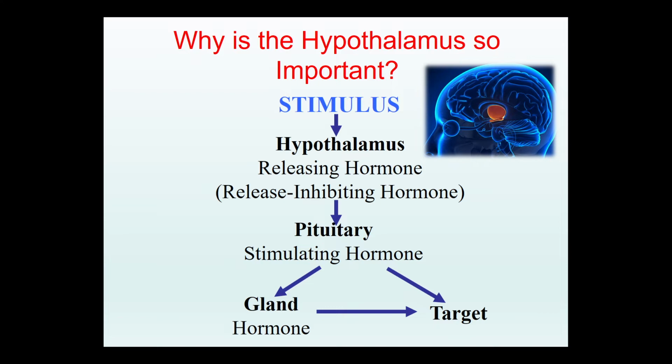This title is justified in the sense that the anterior and posterior pituitary secrete a battery of hormones that collectively influence all cells and affect virtually all physiological processes. But the pituitary gland may be a king, while the power behind the throne is clearly the hypothalamus. That's why it's so important, because hypothalamic hormones control pituitary hormone production.